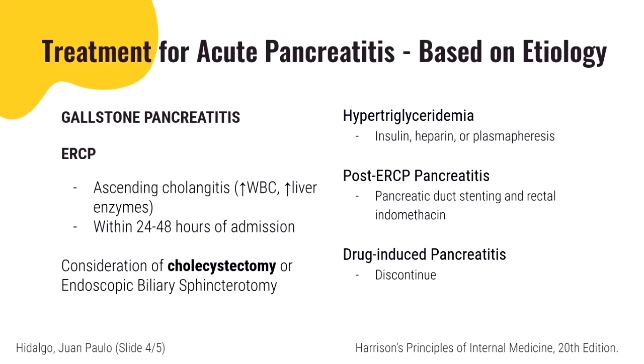There is a high risk of recurrence among patients with gallstone pancreatitis. Therefore, cholecystectomy should be considered within the admission, also known as an index cholecystectomy, or if it is done within 4 to 6 weeks of discharge, also known as an interval cholecystectomy. An alternative for patients who are not surgical candidates would be endoscopic biliary sphincterotomy. Treatment for hypertriglyceridemia.